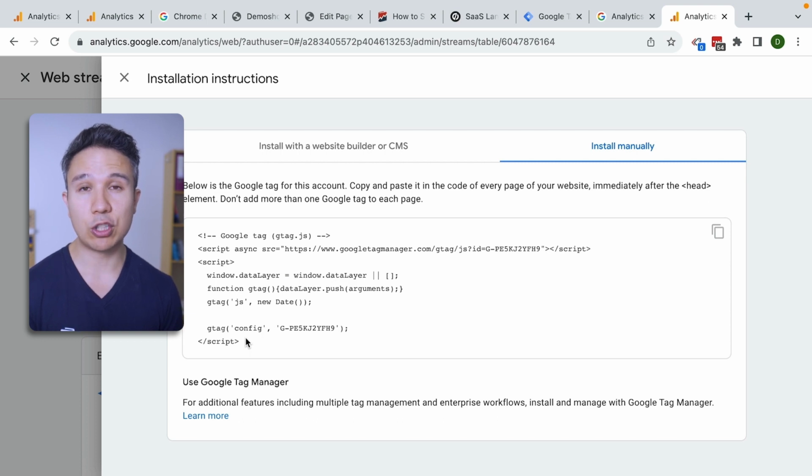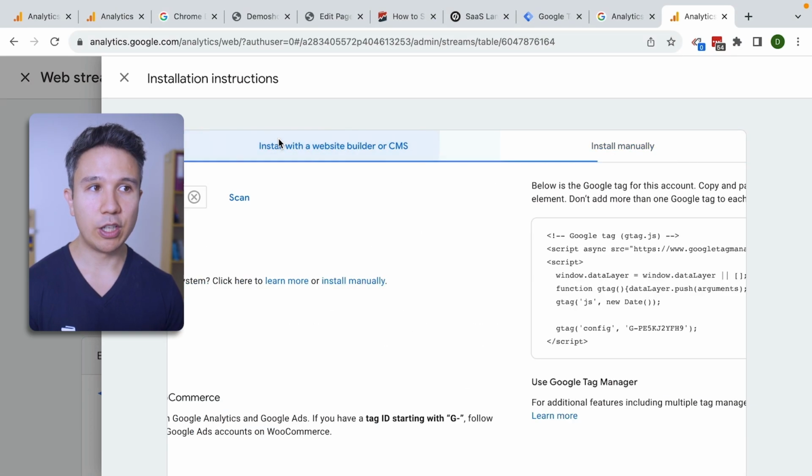So this needs to be installed on all the pages on your website in order for Google Analytics to work correctly. Now you might say, oh, I don't do anything with code, I don't know coding. Really, it's a copy and paste method that I will show you here. But depending on your website and how complex it is, you might want to get some help from a developer to install this. Let's go through the 3 methods that you can install Google Analytics on your website.